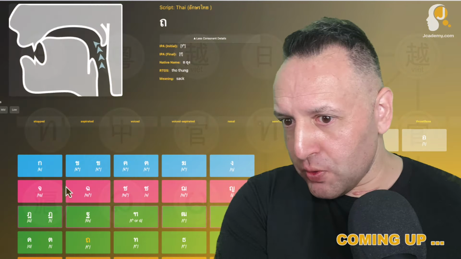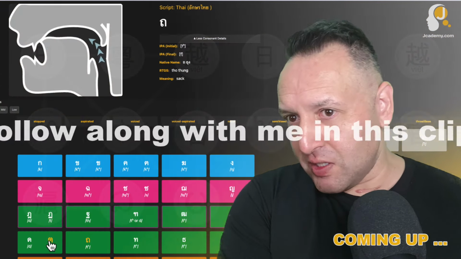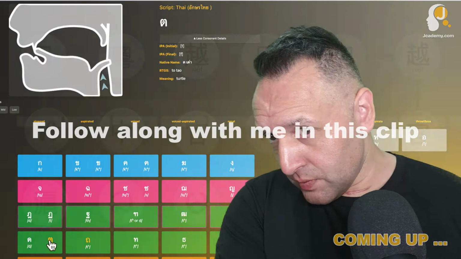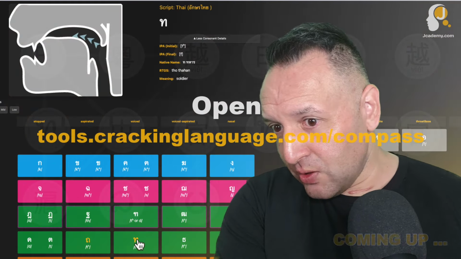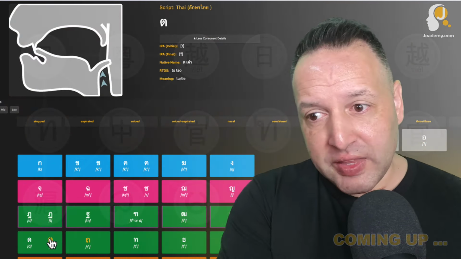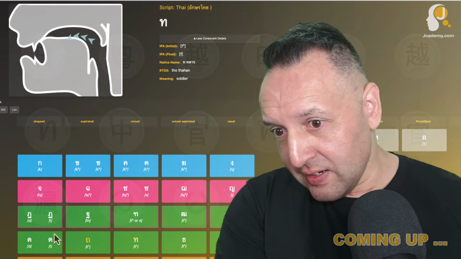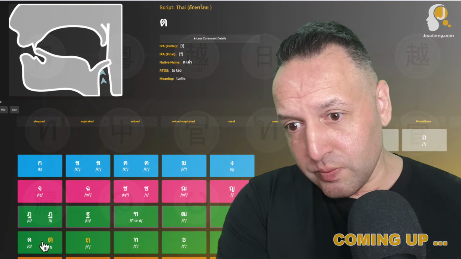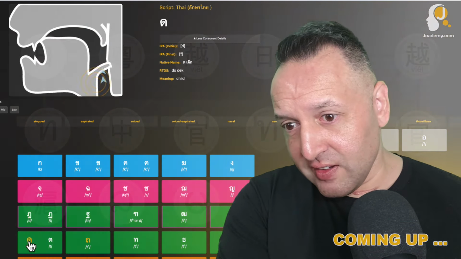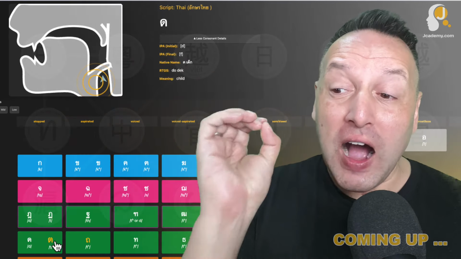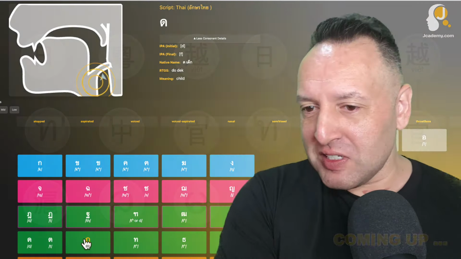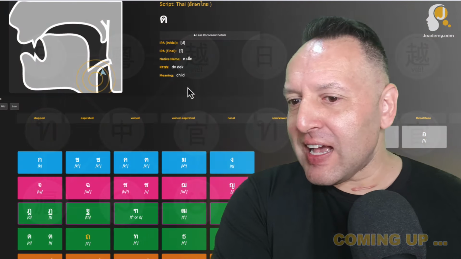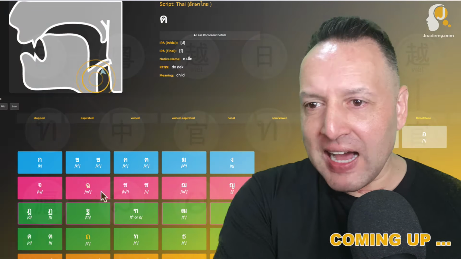I've tried to include that into my compass so you can see the difference. Look at this. Tao tao, to tung, to tahan. Look at the tongue, it's different. Tao tao, to tahan, tao tao, do dek. The tongue changes, and so I put this tool together so you can program your tongue through all of the symbols in it. And finally, the last one that we have in the compass are the lips.